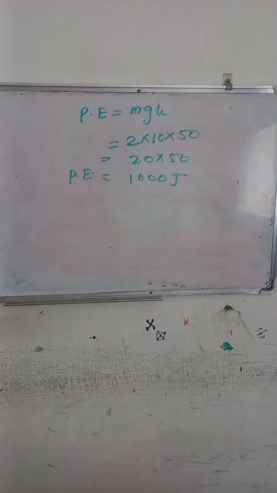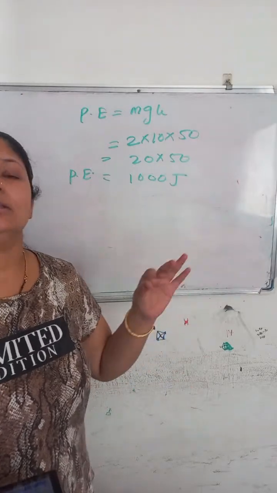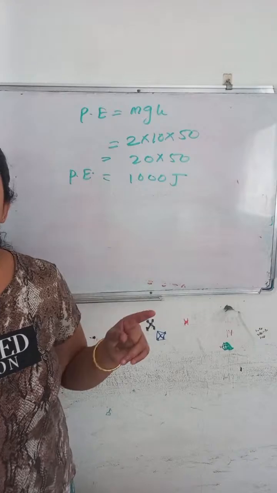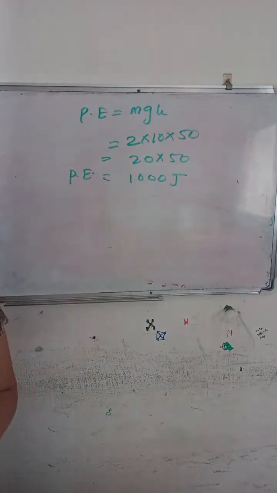Okay, now next, a body is moving along the straight road. What type of energy is the body possessing? If it is going straight or it is going curved, that doesn't matter. That the body is in motion is very important. This body is possessing some velocity. It is traveling with certain velocity. That means it has kinetic energy. This is the answer. Now next one.